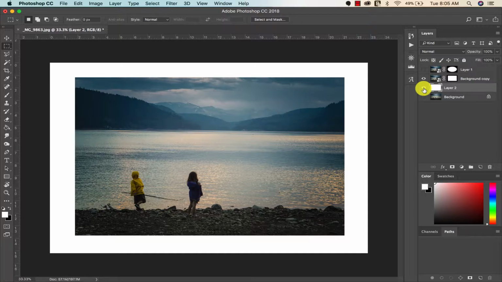Kind of cheesy. I think it tends to be a little better when you actually print out your photo and do this physically with a piece of matte board paper, and that's something that you can look up online as well. So hopefully this helps.